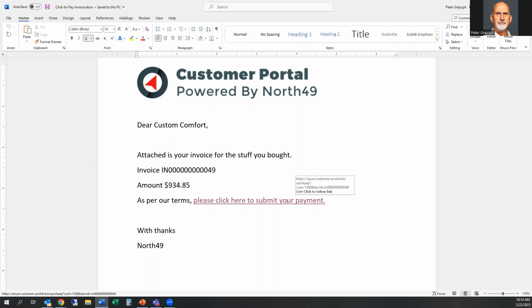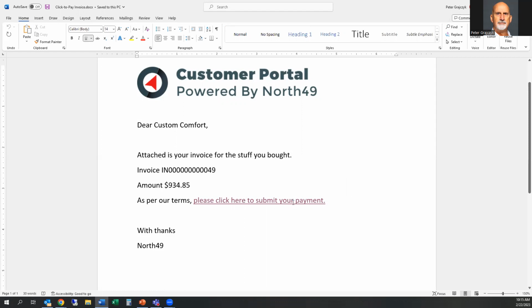So if you can see that, hopefully it's not too small, but that is really just us, the link directing to the URL, and that's going to be your domain. So it's going to be maybe portal.mydomain.com or whatever it happens to be, right? You get to choose what that is. Chances are you already own the rights to those subdomains. So that's no additional cost for you. It's just a matter of selecting it and telling us what it is. And from that, we also direct it to the customer number and to the invoice number, the document in this case. And with that, the customer gets this.